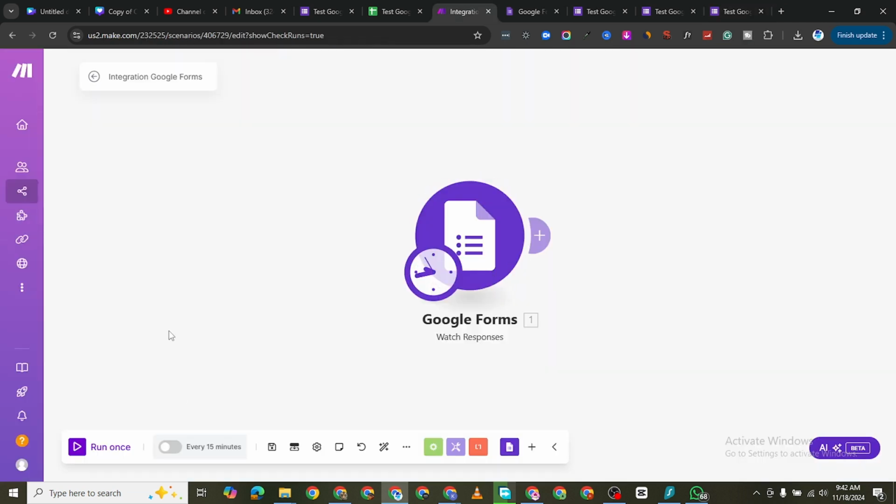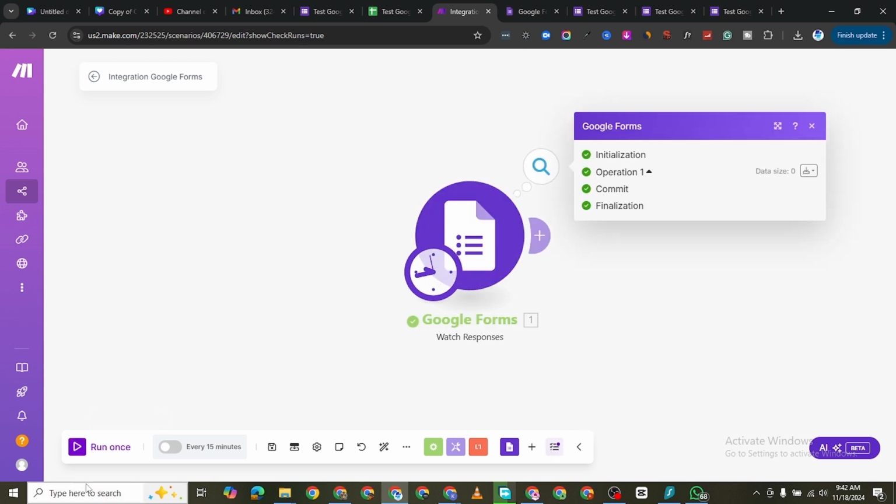And now if I come to make.com and I run this, you see it shows me Google Forms, and it gives me this information showing that it has identified some new form submission. Now you can see here, it says 1 because we gave it 3 operations for this particular scenario, and it's already consumed 1. So with the free option, you get 1,000, which you can use to test as much as you want. But if you want more, you can go for more. So this is what make.com shows us.